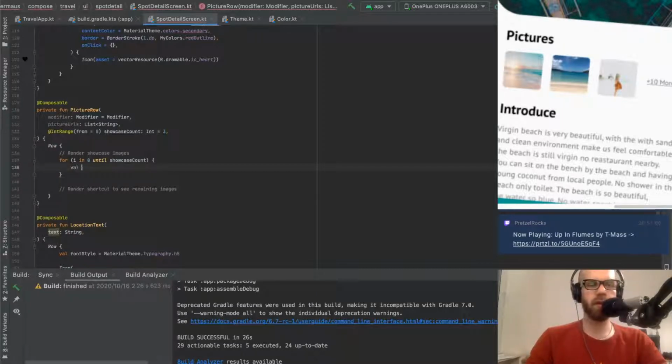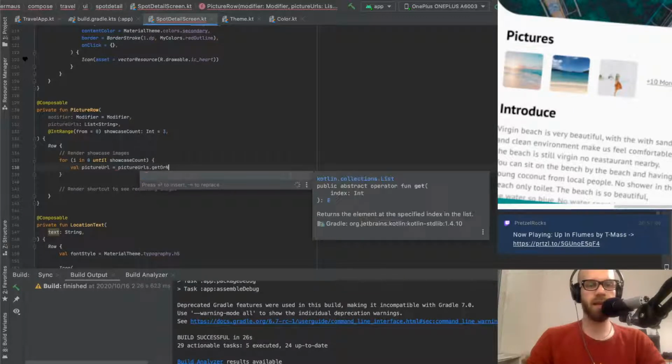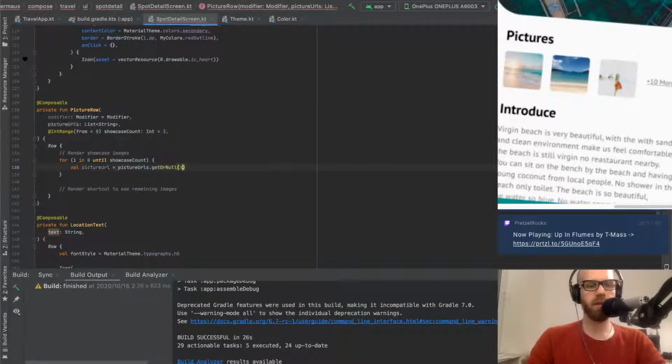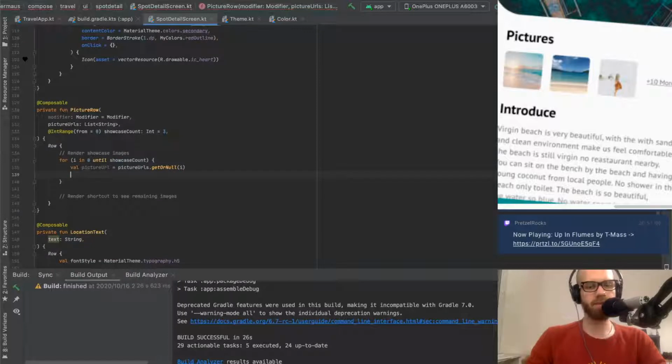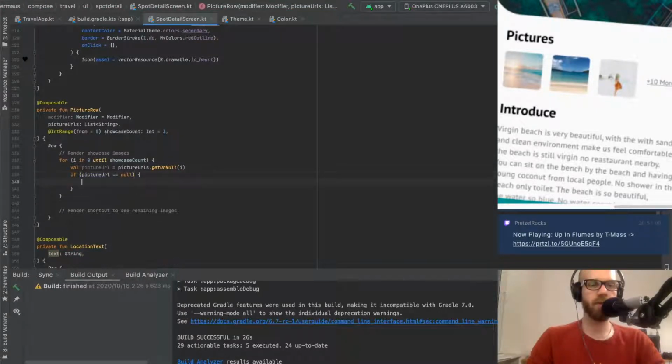So like we're having a declaration like this, being picture URL is gonna be picture URLs get or null. Does that exist? I think it does. Yes. So we get the item. If there is no more item here, that's our kind of exit condition.